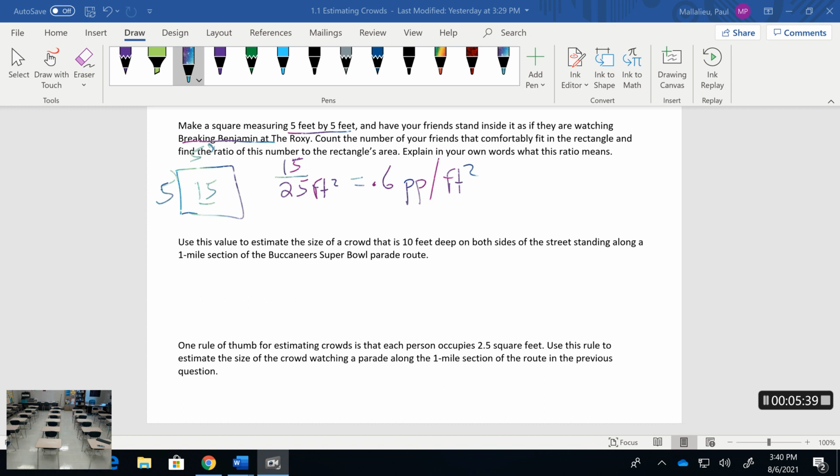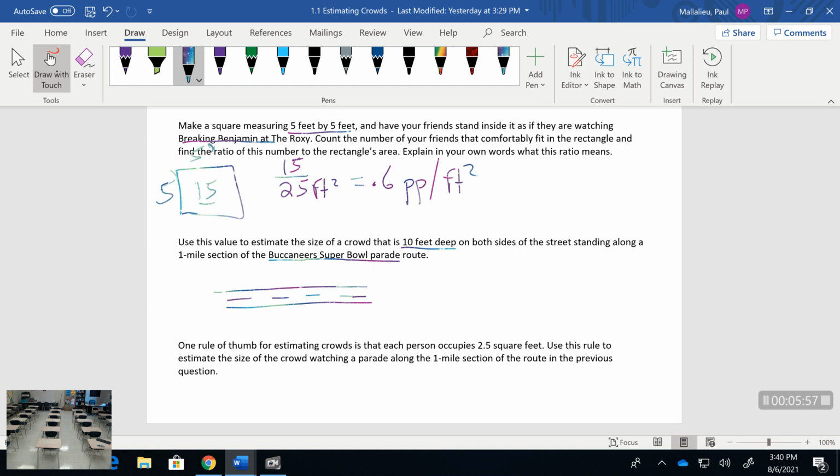When we have that, let's say we are watching the Buccaneers, who won the Super Bowl last year. Like it or not, Tom Brady got another one. So let's take this example. They're out there on the road. This is not when they were throwing the trophy back and forth. This is on the road.